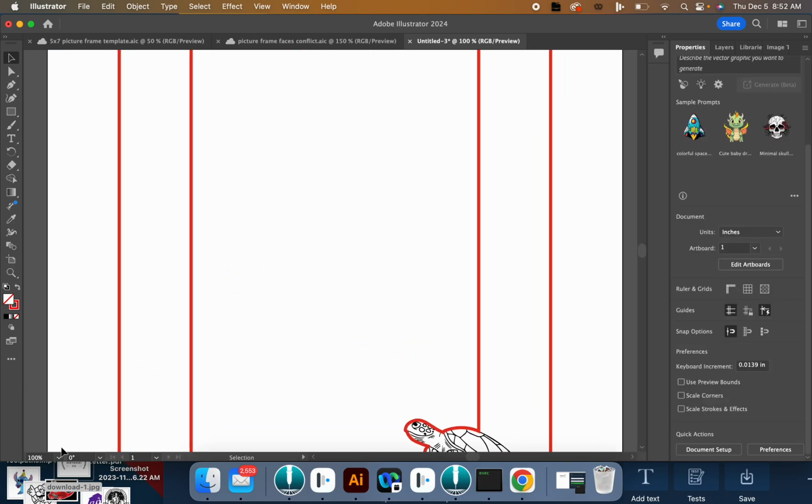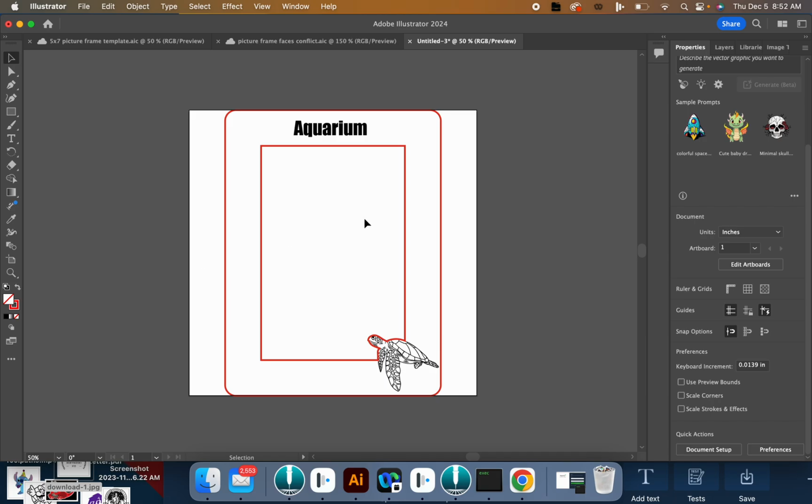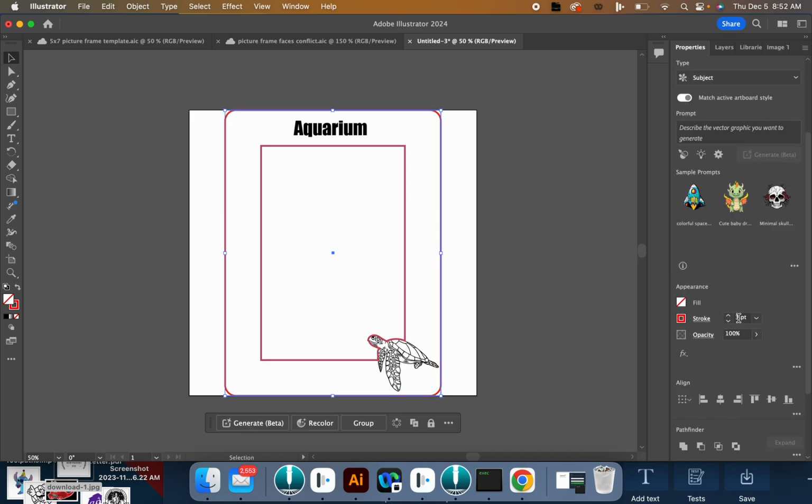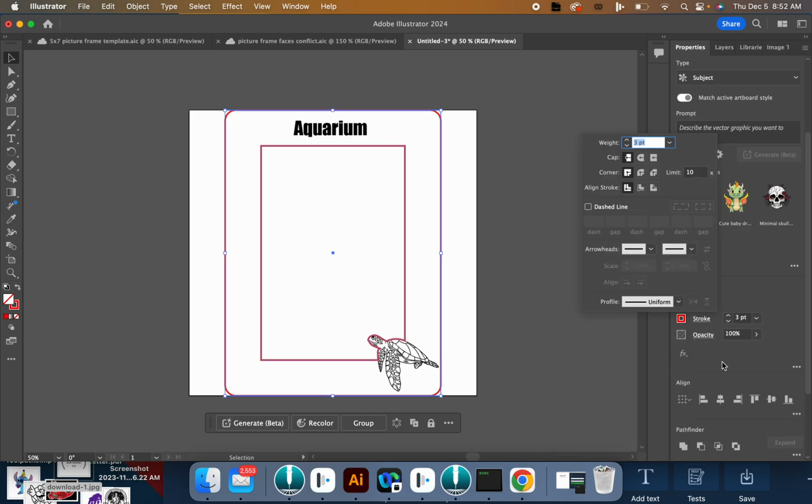If this was a real project, I would keep on putting what I want to engrave in and do these edits with the Pathfinder tool and such with a thick stroke, and then in the end I would change it to that 0.007. It's obviously a bit easier to see with the thick stroke, so I would recommend doing that and then just changing these values to what they need to be so the machine could cut at the end.